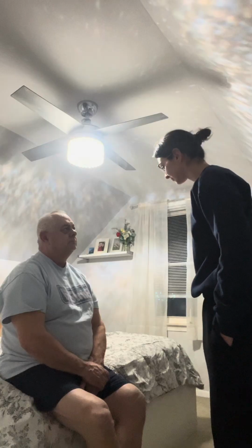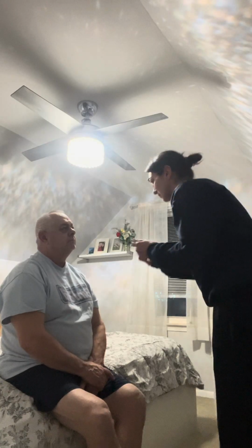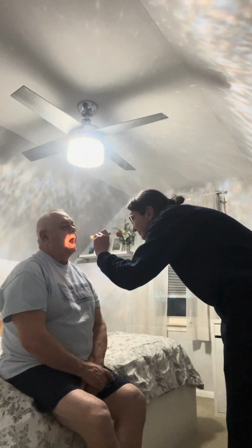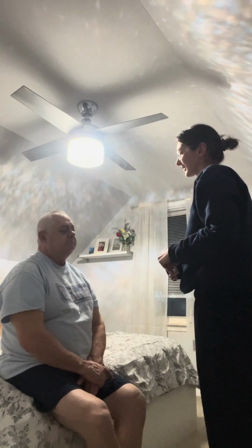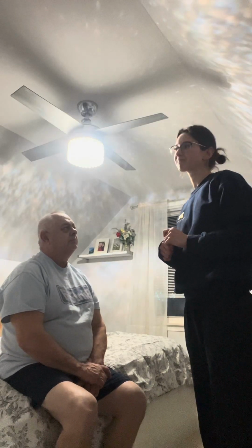Then we have cranial nerve 9. Can you say ah for me? Okay. And then I would test the gag reflex by using either a gloved finger or a tongue blade. But cranial nerve 9 is intact.